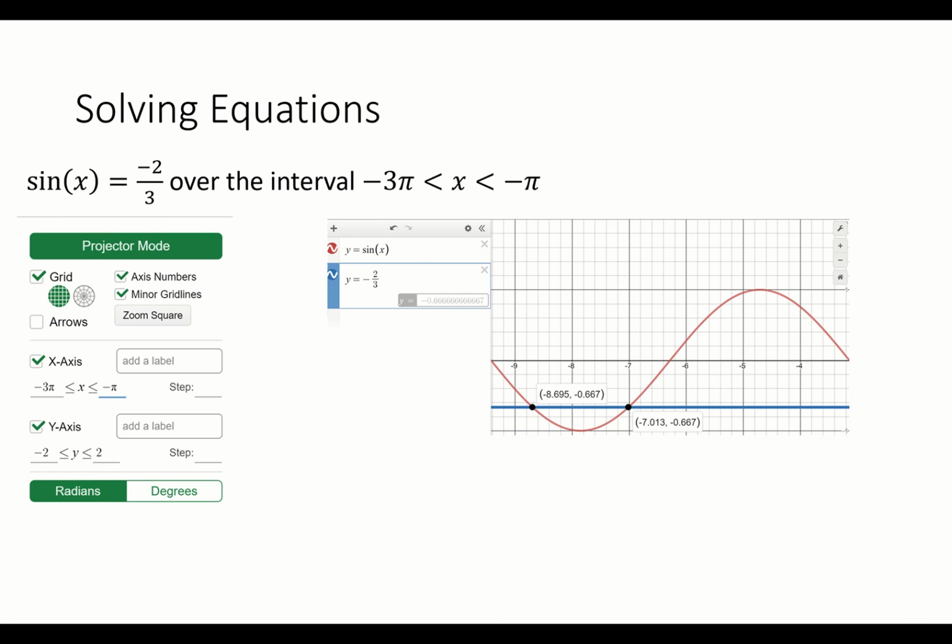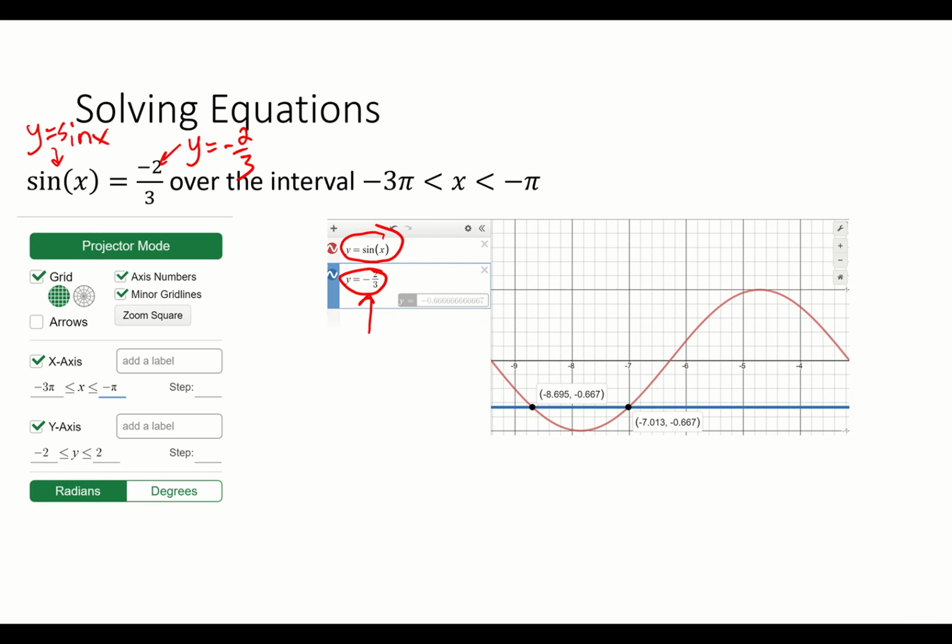So I've sketched how we can set this up using Desmos. I popped open Desmos, and you could do this on your graphing calculator as well. I want to graph the left side and the right side of the equation. So I want to graph y equals sine of x. I've got that going in Desmos. And then I also want to graph y equals negative 2/3. Then I just want to see where those two equations overlap. I want to look for the points of intersection. And those points of intersection will have x values that tell me solutions to the equation. That is the logic here.